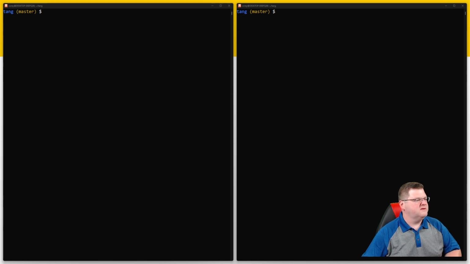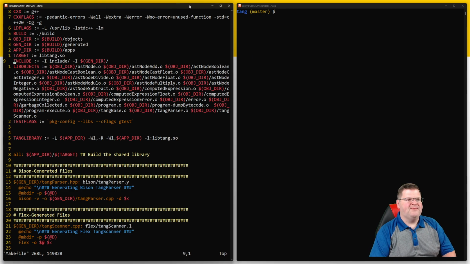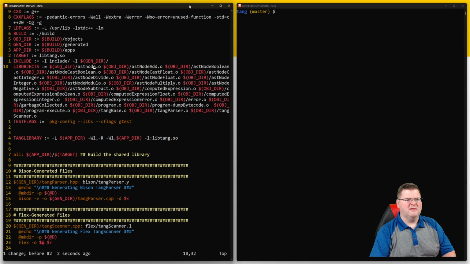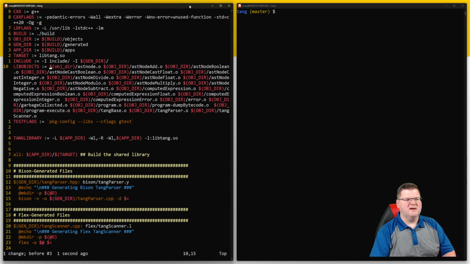So first, in the makefile, I know that I've got this AST node here, and why is that not copying what I just told it to copy?